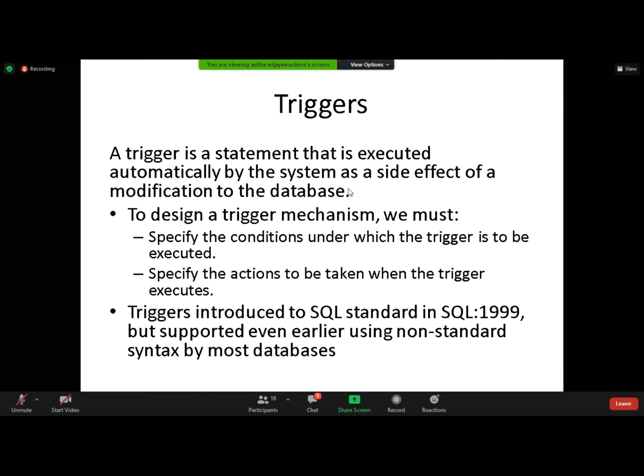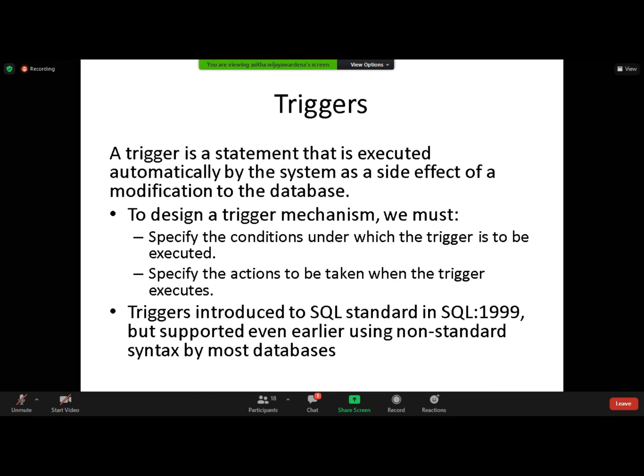So once a particular condition is satisfied, it automatically activates and does the instructions specified in the trigger. So you have to always keep that in mind. Then we have to have a specific condition under which the trigger is to be executed.